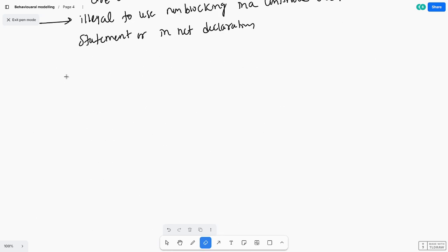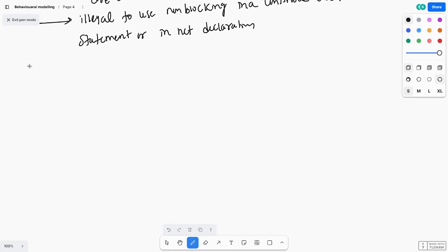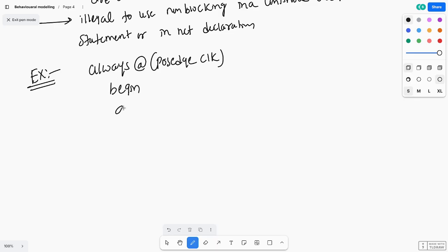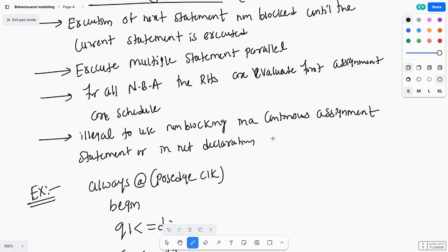Next, let us take one example. I'm writing always at the rate posedge of clock, begin. Let us take Q1 non-blocking with D, and Q2 non-blocking with D2. Mostly, for designing sequential circuits we use non-blocking assignments.